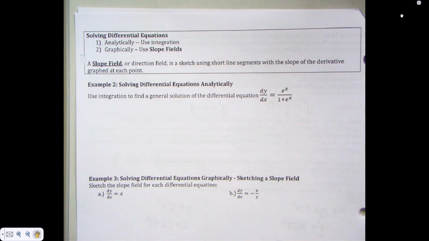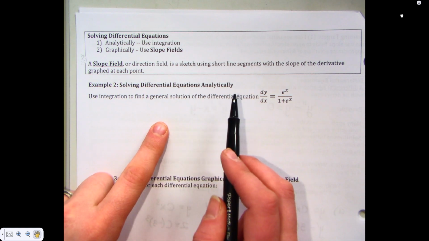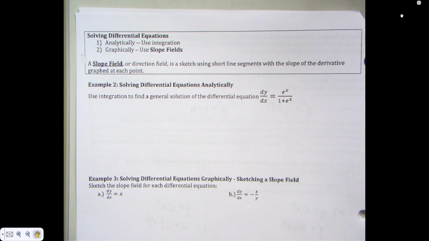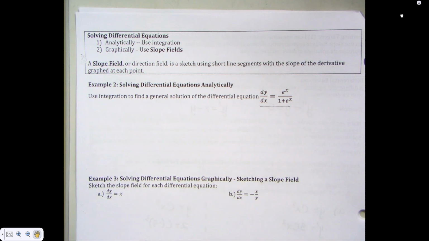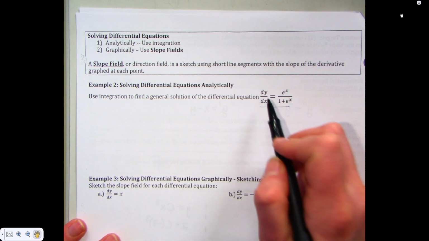You guys have been doing a little bit of really basic differential equations already. We showed them to you in 4.1, and we've been working through them a little bit here and there through chapters 4 and 5. When we want to solve analytically, we talk about separation of variables. I want to get all my y's on one side, all my x's on the other.